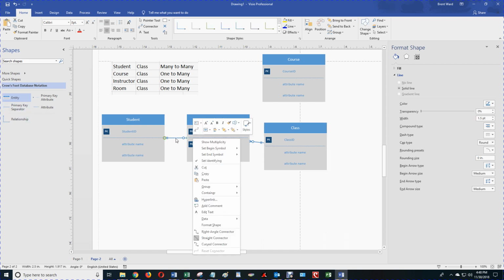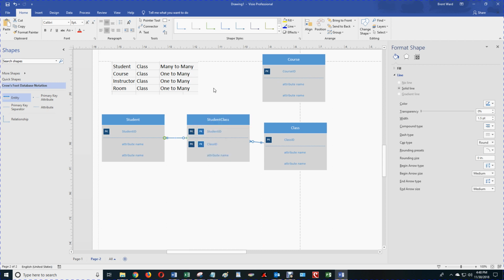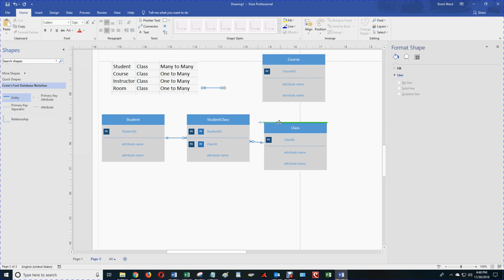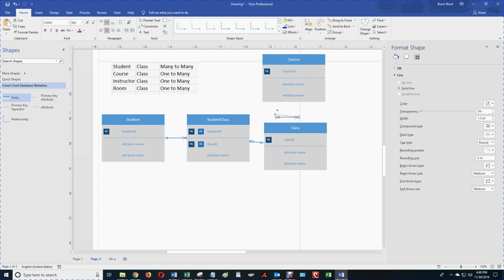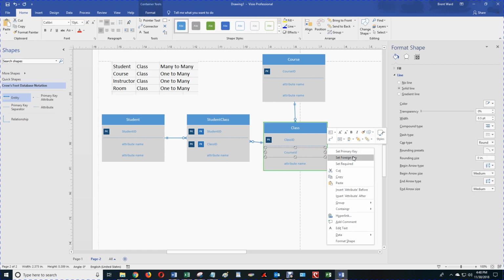So we're going to take another relationship line and paste it, and I'm going to put the many side, many classes, one on this side, many on that side. Of course, we have to put course ID in here because the foreign key goes on the many side of the relationship. And click on that, and right click and go set foreign key.